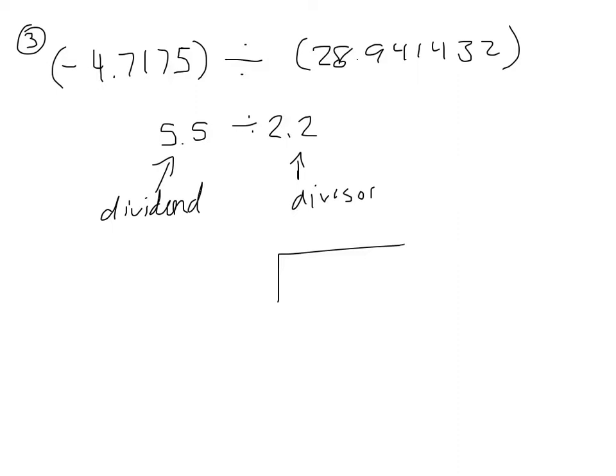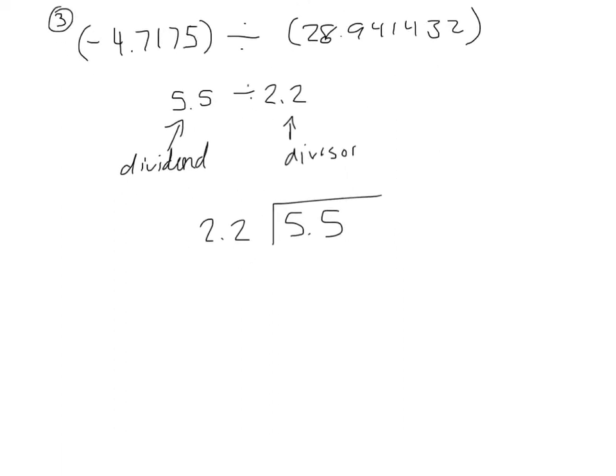Okay, so if we're going to do this by hand, though, remember we set up a division problem, and inside that problem goes what? Remember, the dividend goes inside, and it's being divided by the divisor, which goes outside. So my question is, can we do this problem as is? And the answer is no. What's the issue? Well, hopefully you guys remember, the divisor can't have a decimal. So I'm going to move this decimal to the right until it's gone.